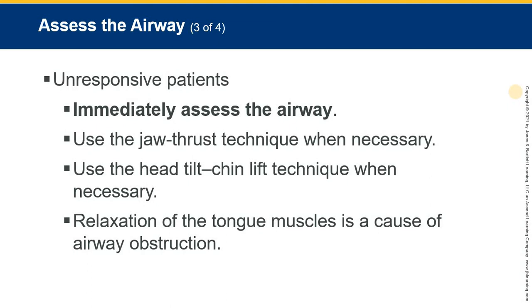So, like I said, in unresponsive patients where there's not a lot of blood around, you don't see a lot of spurting blood, the first thing you're going to do is immediately assess that airway after you get your general impression and the level of consciousness of this patient. That's how you know they're unresponsive, because you've already done your general impression. You already noticed that they're unresponsive. So, if it's a trauma call or there's reason to suspect it, you would use that jaw thrust. Okay. If it's a medical call, you'd use that head tilt chin lift technique that we showed you in lab. And as always, the primary cause of airway obstruction is going to be the tongue. It's going to be the most common one.